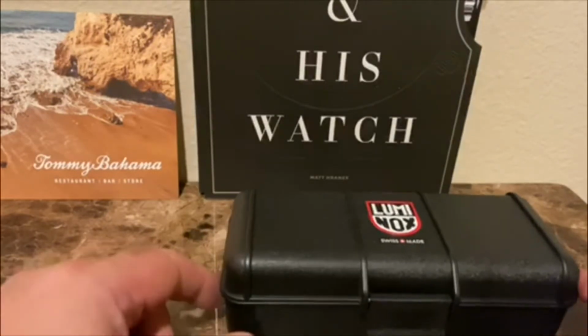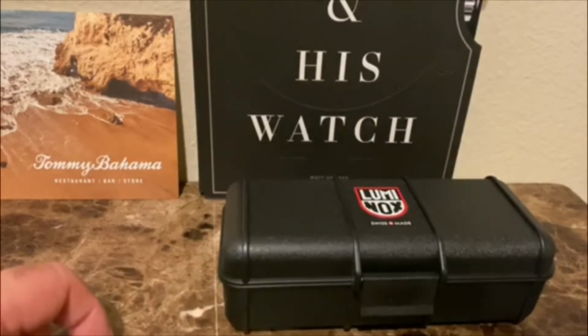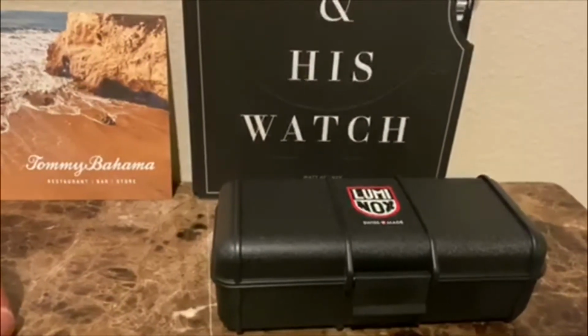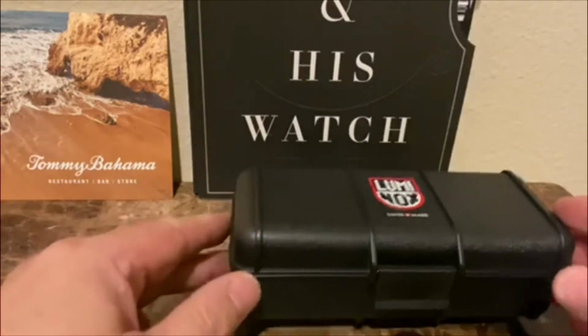Now, Luminox has a couple things that they're famous for. One is their luminescence. They've got a 25-year half-life radioactive tubes filled on the dial that keep the watch illuminated for 25 years. The radiation emitted is within safe levels. The other Luminox claim to fame has to do with their partnerships or associations with different military organizations, and some of the money that they raise for some of these watches does go to support these organizations. And this comes in a really funky box.